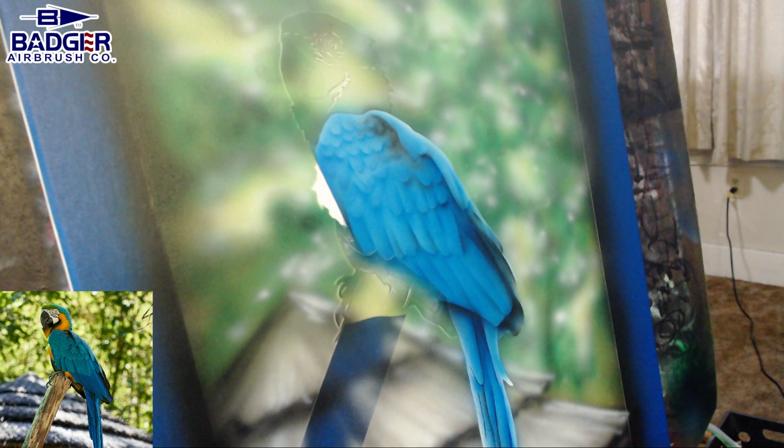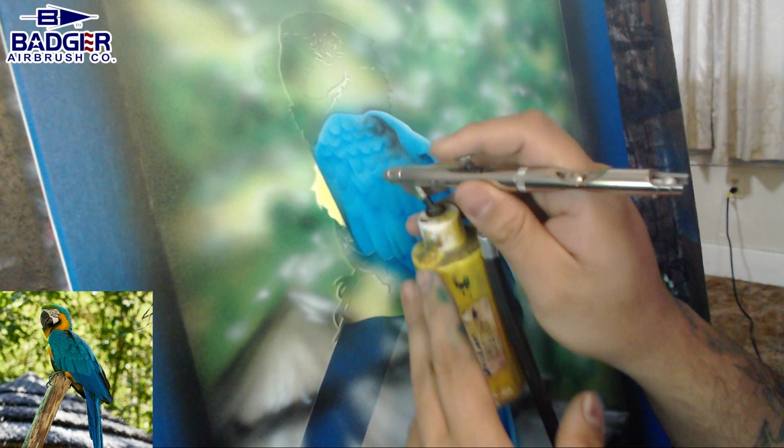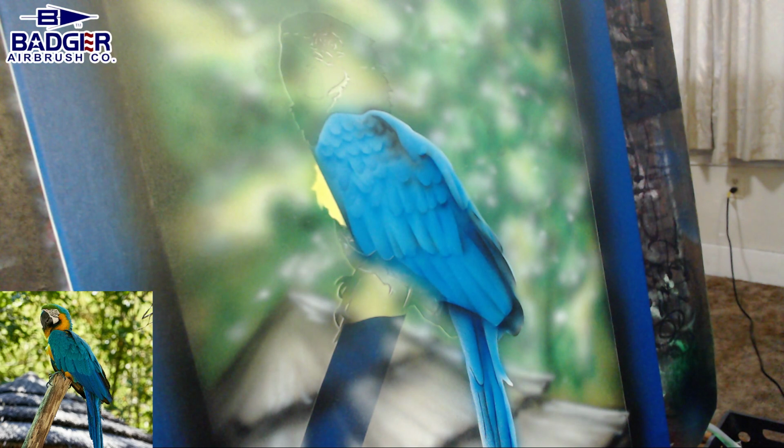So I'm taking out and washing out my blue so I can switch to the yellow. So estoy cambiando al amarillo. Voy a más o menos rellenar esa área con amarillo. So I'm just gonna kind of fill that in with yellow. It's just regular yellow from Createx, nothing too crazy about it. Sí, nomás rellené eso con amarillo, ¿verdad?